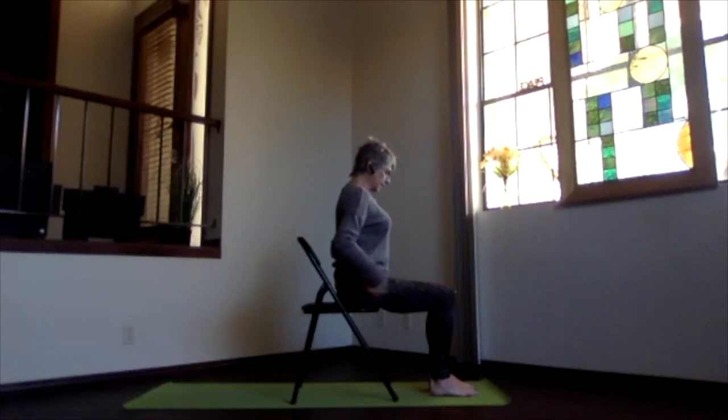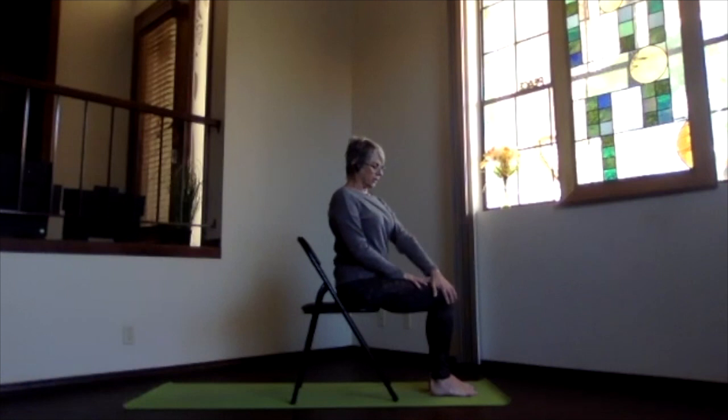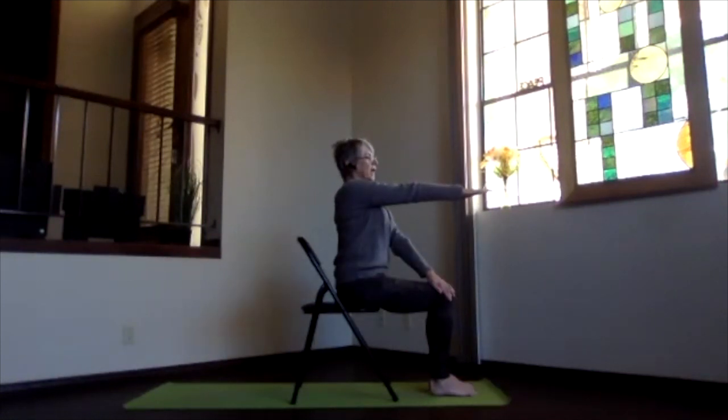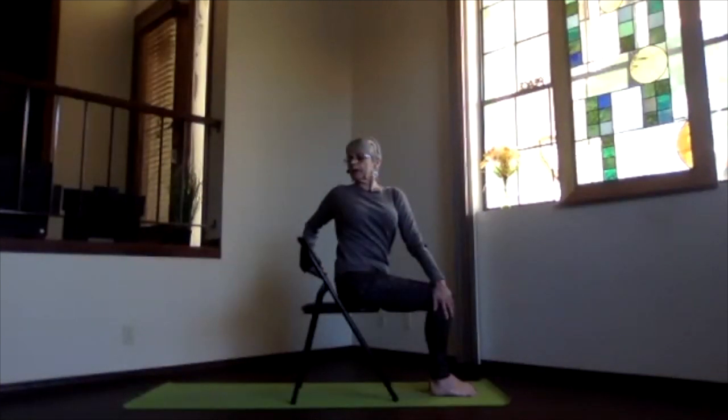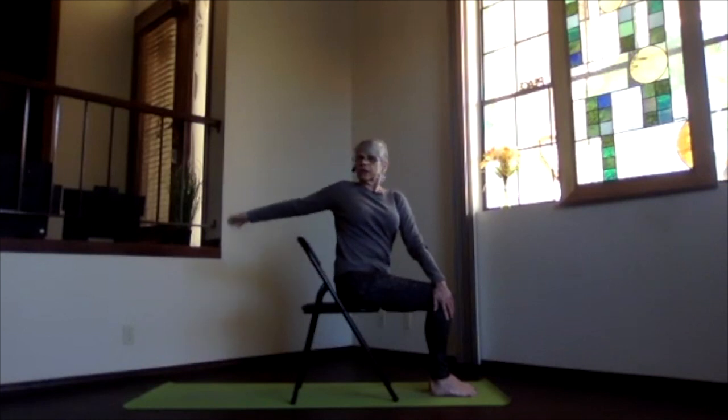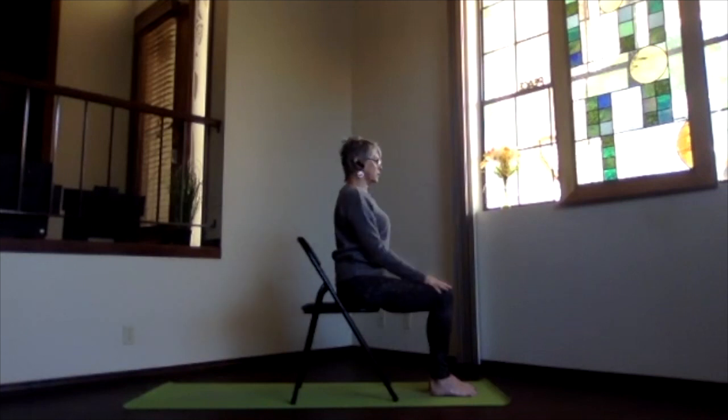Sink into the sitting bone, lengthen up through the spine. Bring one hand to your opposite knee, other arm out in front, and as you exhale bring that hand around to grab the far side of your chair — otherwise just the back. Keeping the hand on the knee and the sitting bones both evenly down, stretch up through your spine, exhale, and turn your whole body looking toward the chair behind you. Breathe, exhaling into your twist — remember to lengthen through the spine and make sure your whole body, not just your head and neck, moves into the twist. Release and come back to center.